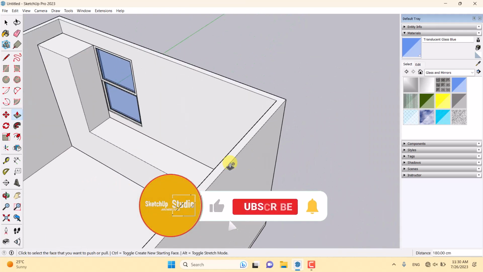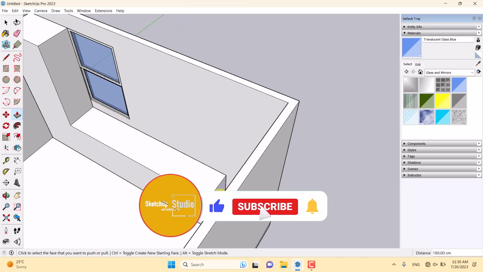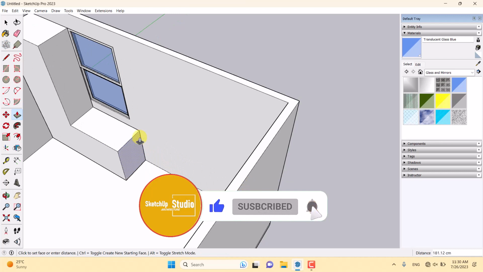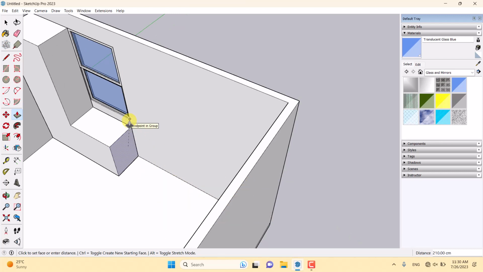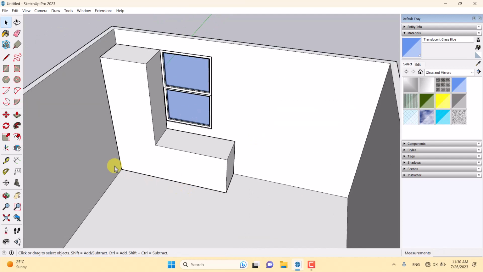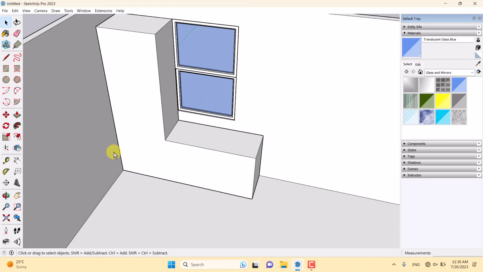So now time for the modeling. For modeling the cabinet, you can use the pen option or line option. I'm gonna start with this line in here. I'm gonna take a copy. I'm gonna click on the move option, press Ctrl on my keyboard, and take another copy about 10 centimeter to the upside.